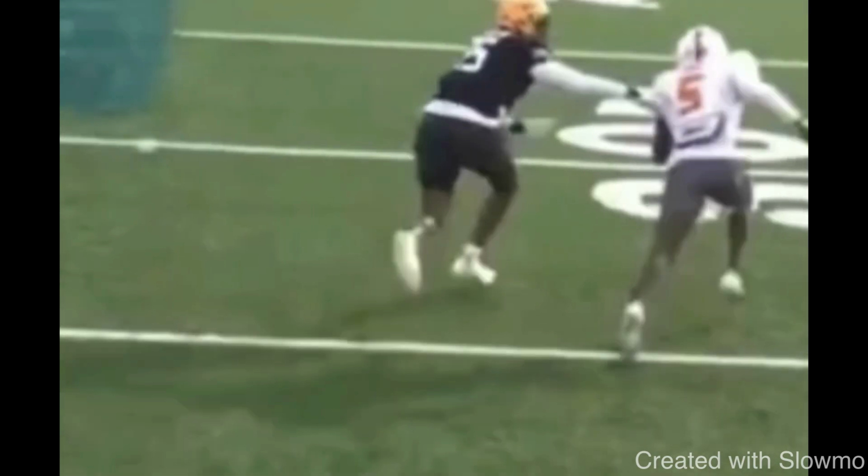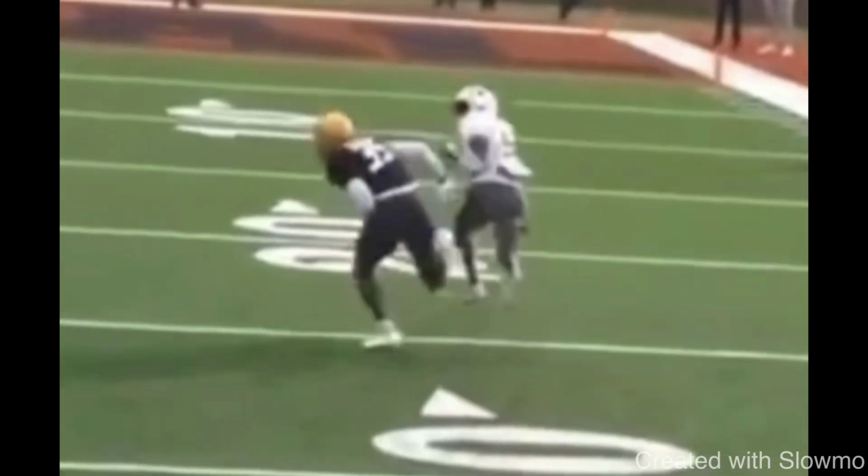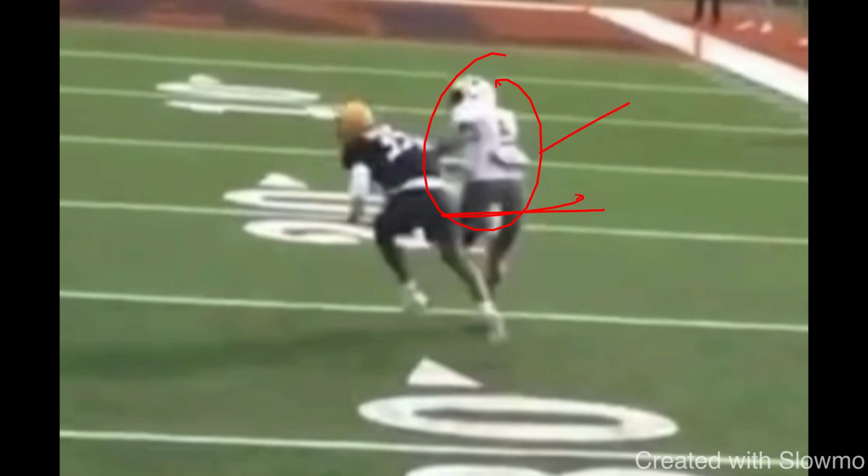So fellas, anytime we have an outside breaking route, I got to make sure that I get skinny when I'm on my stem. I need to get skinny to give the QB space to either throw me on a comeback, throw me on a corner and out, or fade me out on a fade. Now, the other reason you'd want to get skinny is if you were running a post route, you could actually restack him. You could actually get over the top to where he's trailing your hip, give a fake, and be able to create space on the post. But we have to get skinny, fellas. Anytime I'm in a one-on-one situation with that stem, got to get skinny, got to get into the cushion of the DB and be almost hip to hip with him.